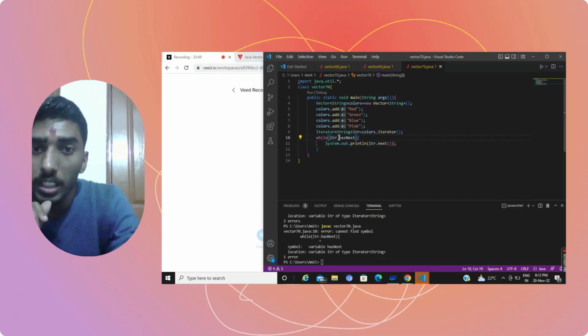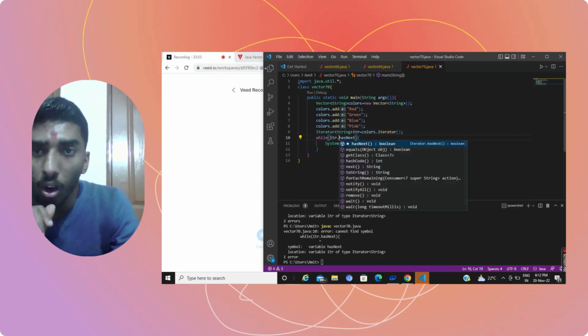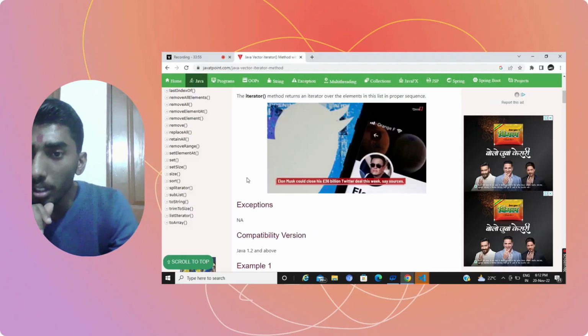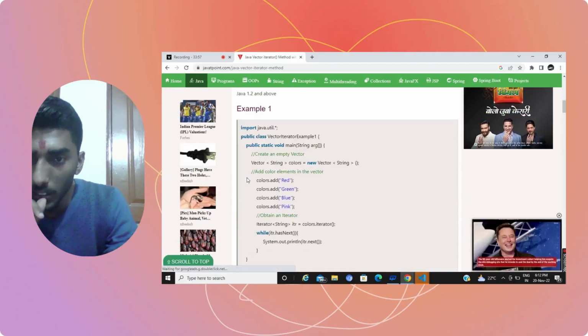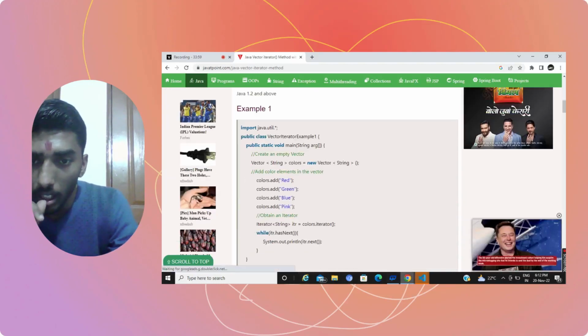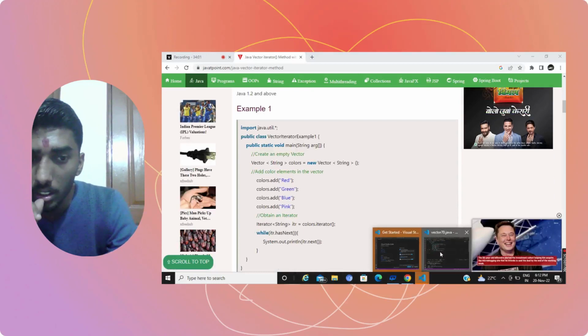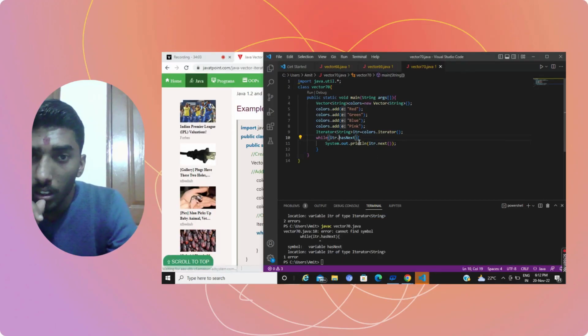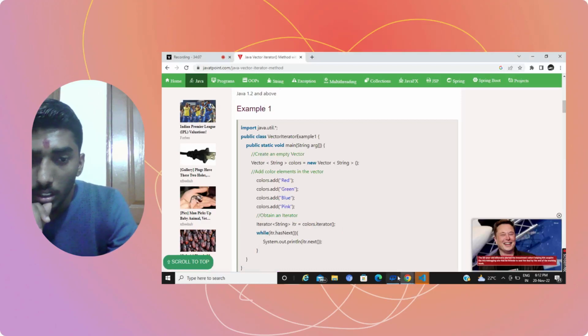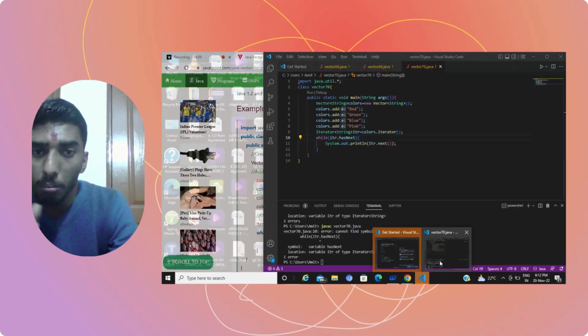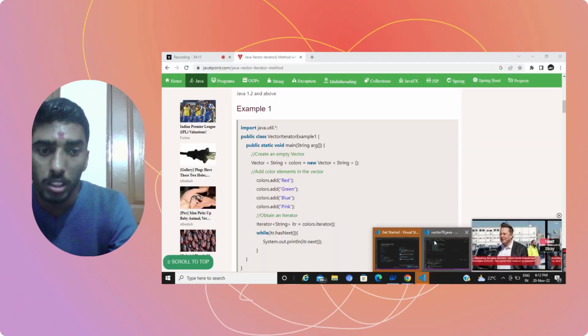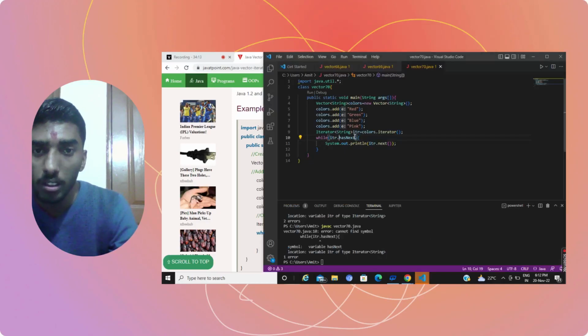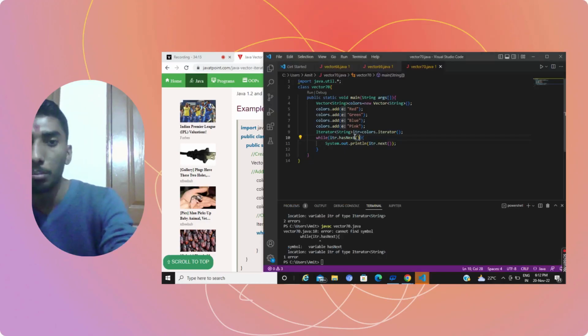If I cancel this, or if I put a dot, let's see here, itr.hasNext. Oh, I did not put a bracket here. So that's why it shows an error. So I put the bracket again.